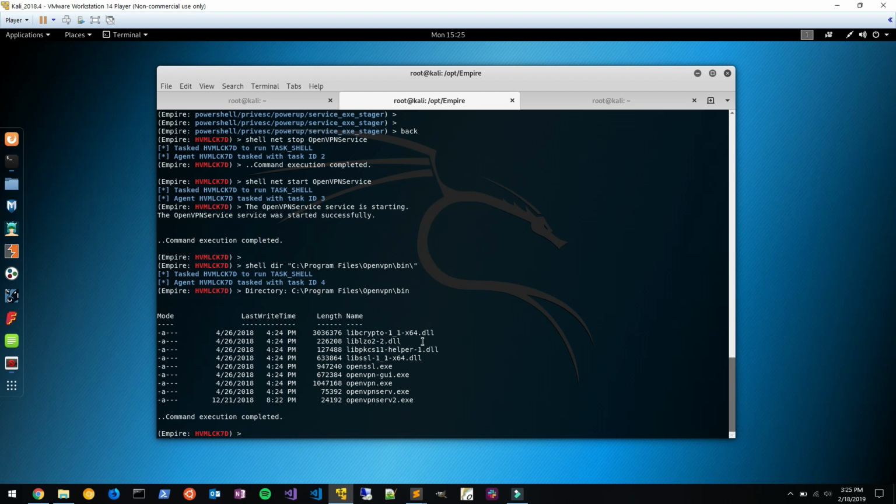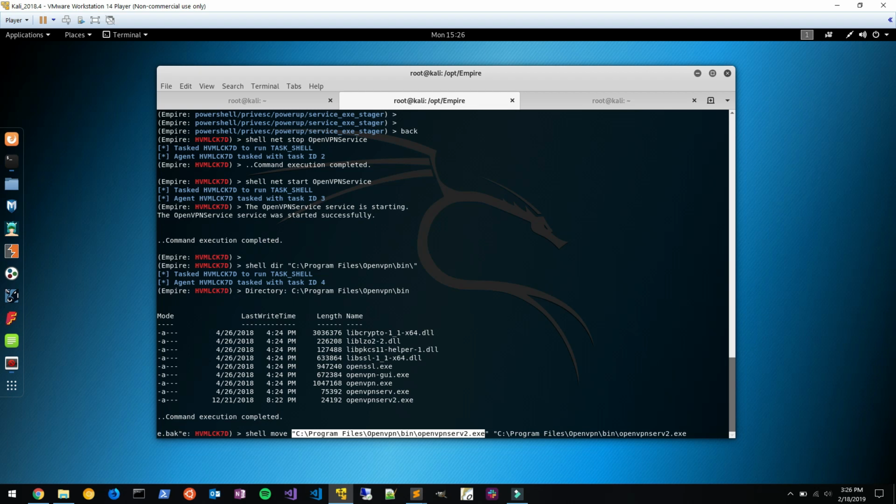We'll go ahead and start with moving this service that we want to modify to a backup file, just so that we can write to that exe without worrying about losing the original. That way, when we're all done getting our agent, it'll be possible to return the system to its normal functioning state. So we'll just use a move command to take that exe and put it in a .back file.